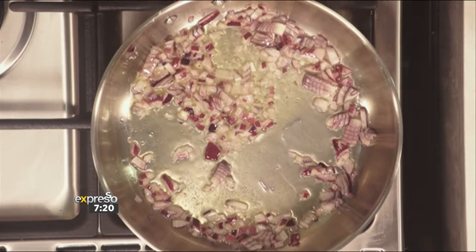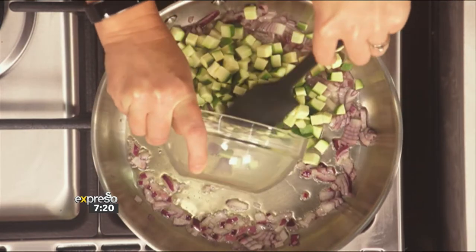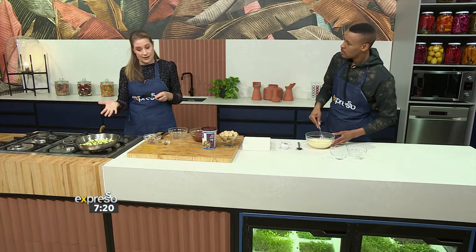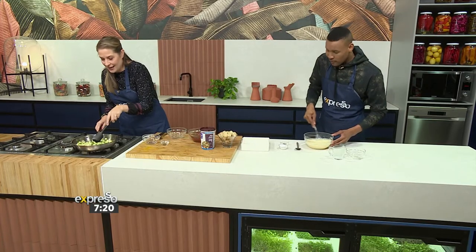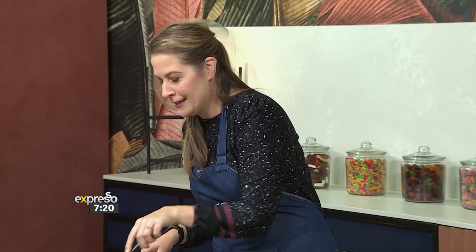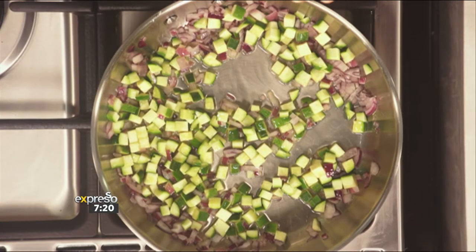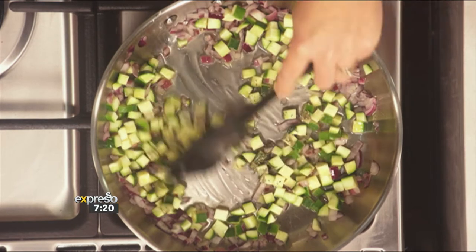I'm softening some red onion here, and I'm going to add some courgettes which we've cubed. Also, if you have any leftover vegetables in the fridge, you can use them in a dish like this — leftover veggies or meat — and you can make a whole other meal out of them. There's always that one leek or three mushrooms sitting there all lonely, so pop them in this dish and you're all sorted. I'm going to add some dried herbs and mix them all together.